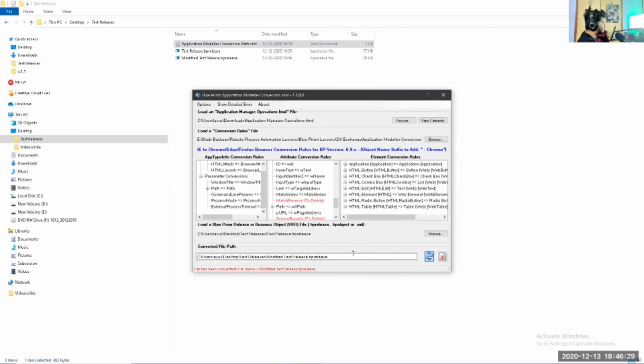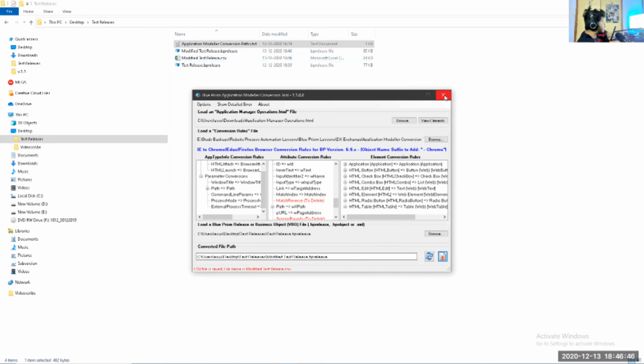Once I click on OK, if you see, the file has been converted and it shows you a message, and here also you can see that this release file got created, right? And I can also download a report of it to just see what were the changes. And if you see, a CSV file also got generated.